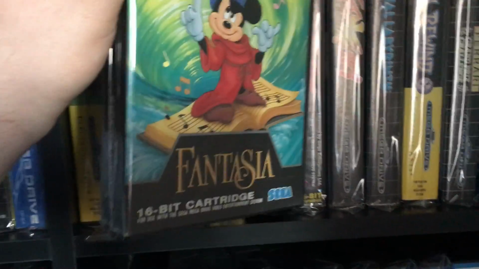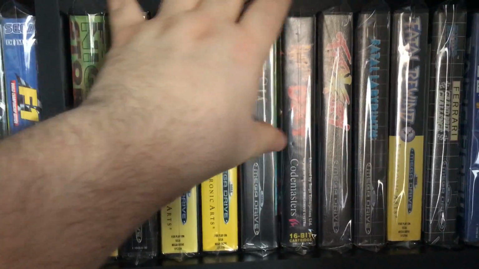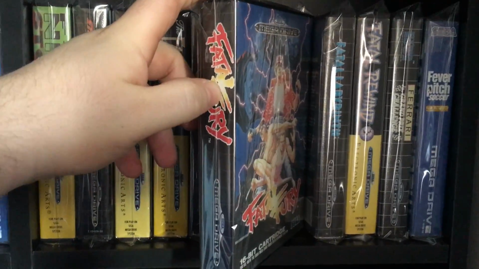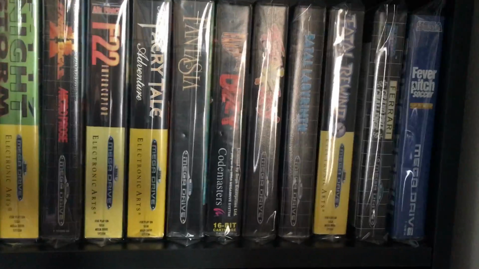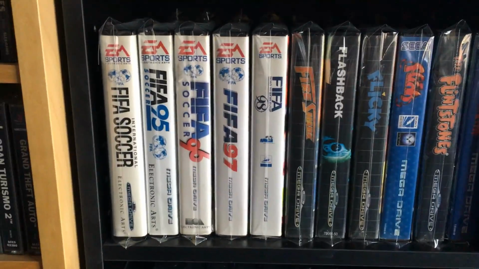Fantasia. Mickey Mouse. Fatal Fury. I will not be getting Fatal Fury 2 as it is an Australian exclusive and it's about £1,000 for a complete copy. So that will not be going into my collection. Right, third row.